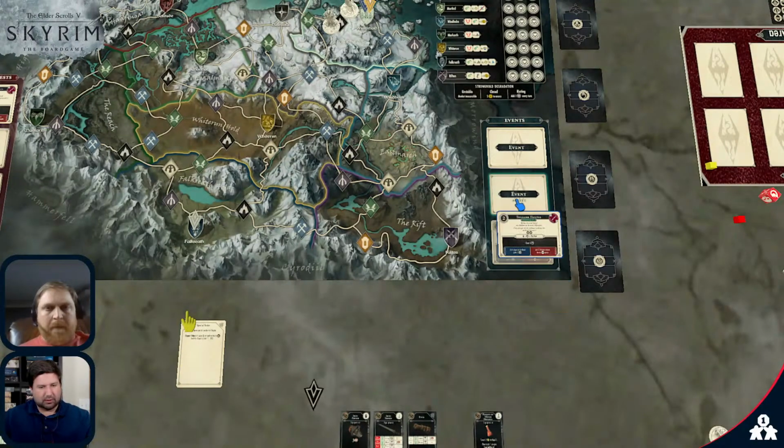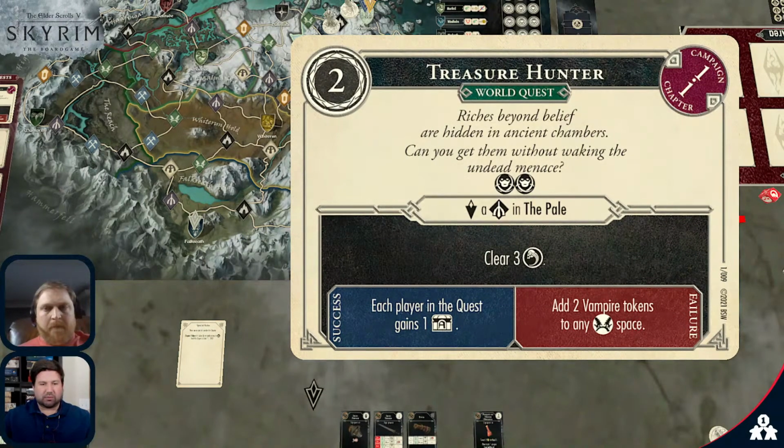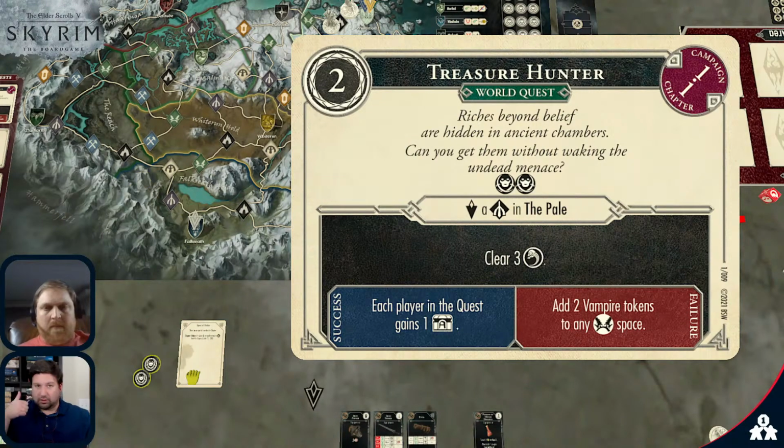So here we go. We get Treasure Hunter, World Quest. Riches beyond belief are hidden in ancient chambers. Can you get them without waking the undead minions? Okay, so here you see you've got these 2 evil threat tokens. We have to put 2 threat on someplace. Either on a quest that's out currently, or we choose to put it on the strongholds, which may cause them to riot or close down, for example. And then this is a world quest, so it's going to be in a ruins in the Pale.